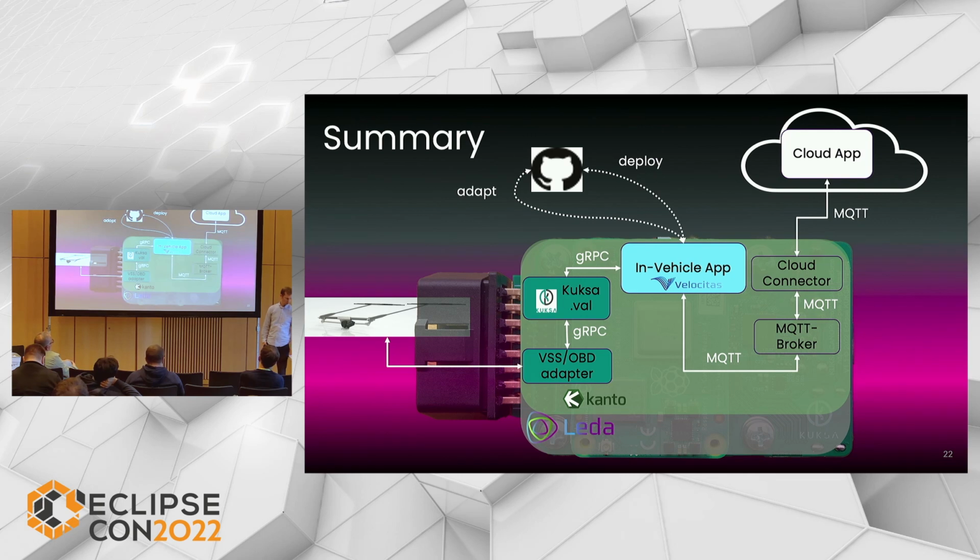I mean, it depends a bit on how you do this communication between the cloud connector and the cloud app. Yep. So MQTT could be the easiest option. If you use TLS and stuff like that, which you also have available for MQTT, that would be my initial answer. But you could also imagine that you have a really, let's say, more secure link between the cloud and the vehicle. But this is really specific to what you want to achieve. One way which I haven't talked about so much here is that you could also use other projects, for instance Eclipse Hono, to do the whole communication between the application, which also comes with a set of more features to secure this communication or to enable this communication.